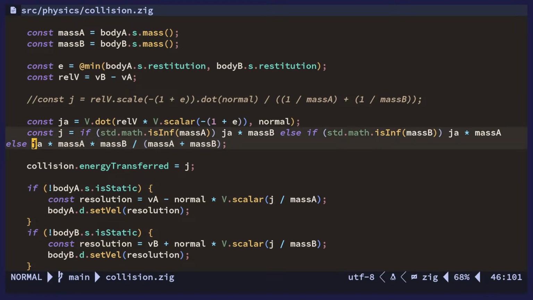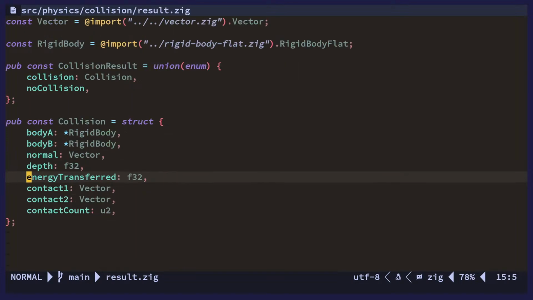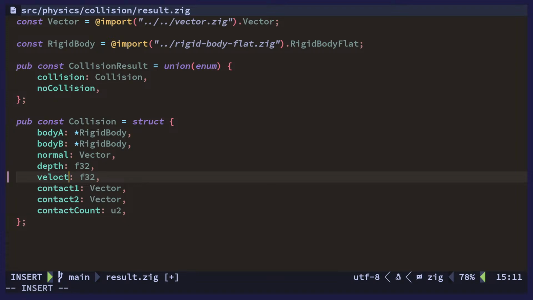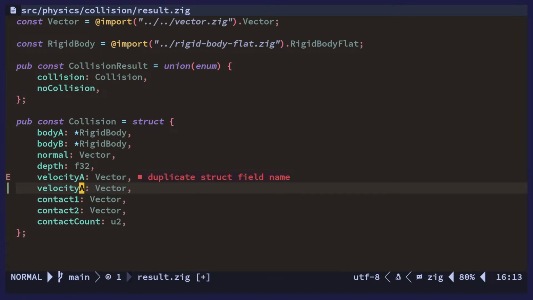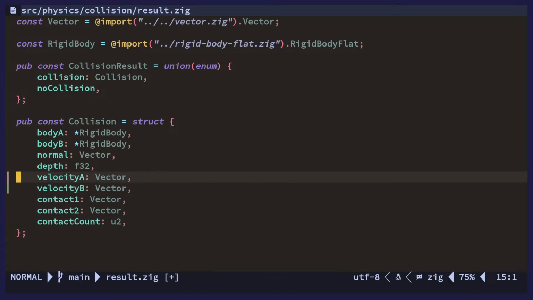I think what we'll do, instead of doing this weird thing, is just use velocity. If we do velocity A and velocity B, we can check which body is the player, look at the velocity of the player, and look at just the Y component. If the Y component is more than some threshold, then we play the land sound, otherwise we don't.